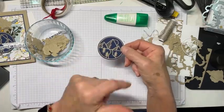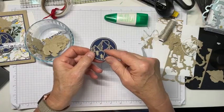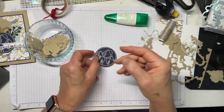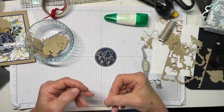Now, I did not do any piecing. You could absolutely cut this image again with another color or two and insert them in there like I did with the first card that I did with this a few weeks back.